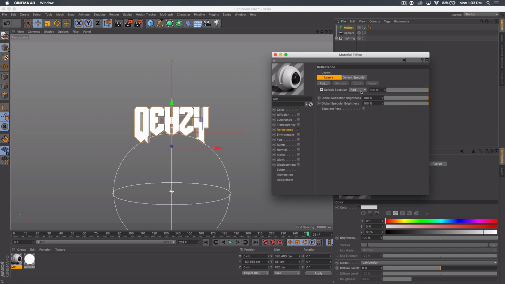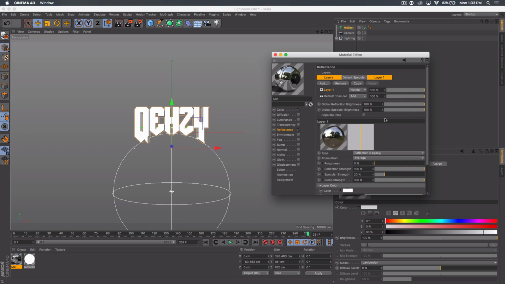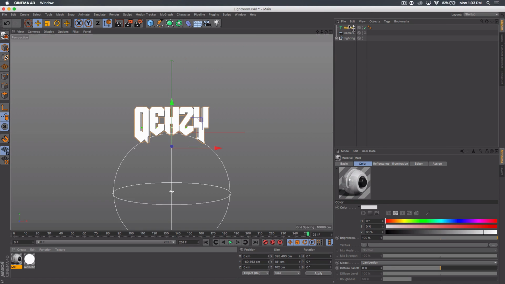We're gonna go to reflectance, and this may vary depending on the Cinema 4D version you have. So in the newer ones, you want to go here and click Add, and add a reflection legacy. So that creates the actual reflection, and then I believe it'll come up as layer 1, and you can decrease the opacity or the amount it affects, or the amount of reflection, I guess. And I'm just gonna put this down to like 16, 15, somewhere in that range. And we're gonna put that on our MoText.